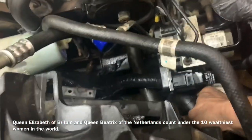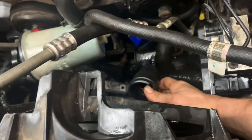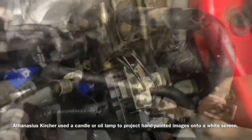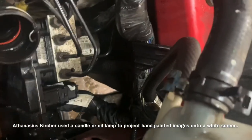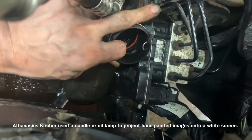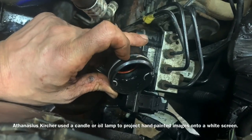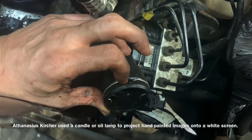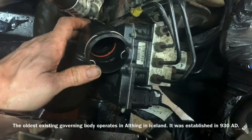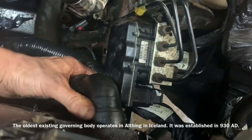Now we can push that up underneath the ABS controller and bring it back around. When you get this off, make sure that O-ring — the red one right here — is down inside there. You might as well go ahead and put the clip back inside here; it goes down inside the little slit. Remember when you took it off it was closer to the top. The reason you put the clip back in is so when you go to reconnect it, you can simply just push it back in.